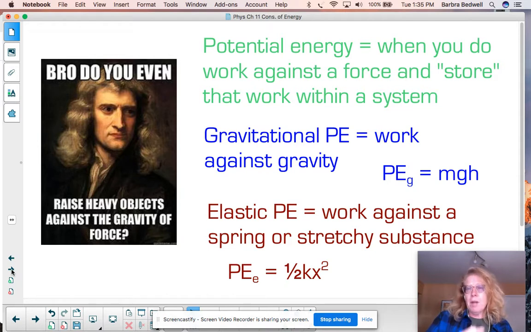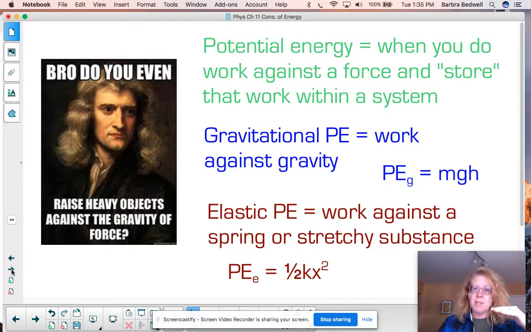So there are two different kinds of energies that we're going to be focused on here in terms of our conversions of mechanical energy: potential energy and kinetic energy. We already defined what kinetic energy was. That work is the change in kinetic energy, and the formula for kinetic energy is 1/2 mv squared. Here are our two types of potential energy that we typically talk about as forms of mechanical energy. The big one here is gravitational potential energy, the energy that's stored in the system when you work against gravity.